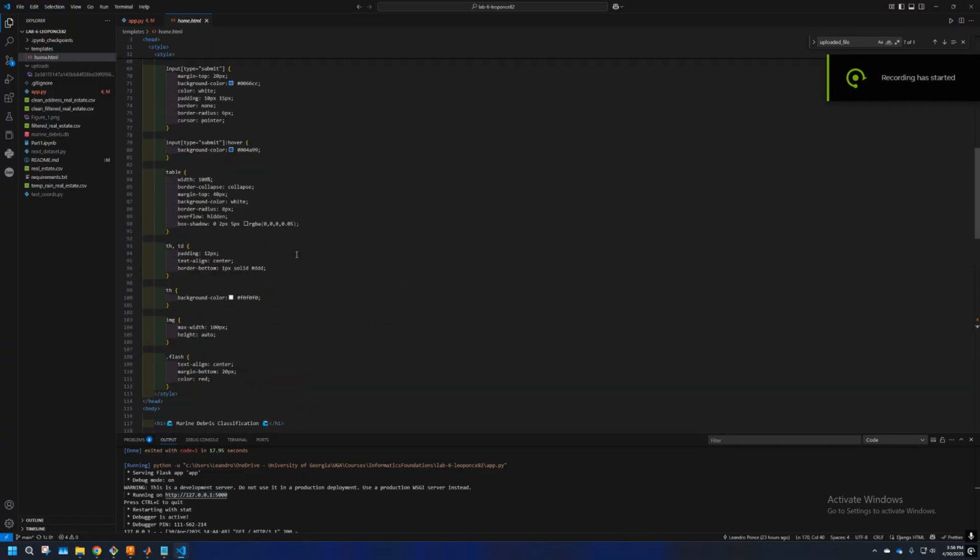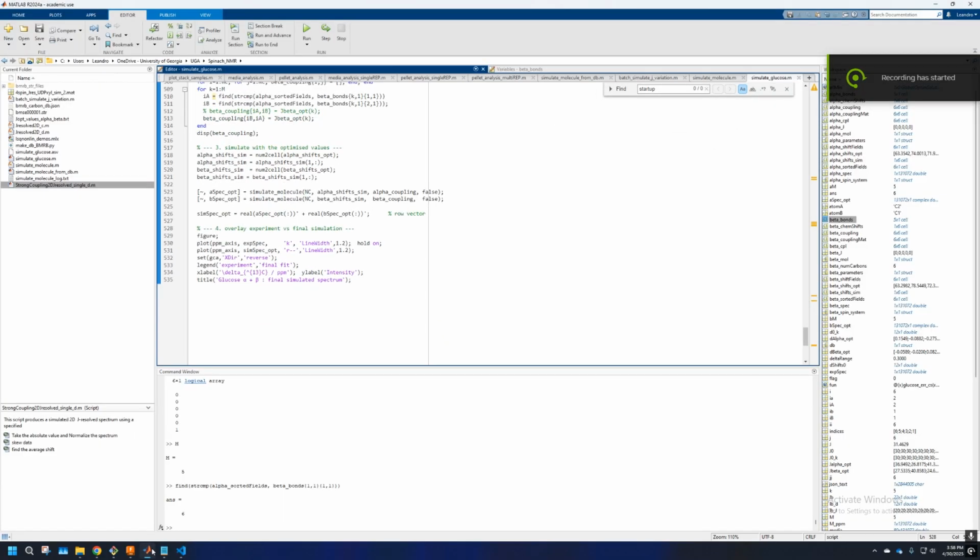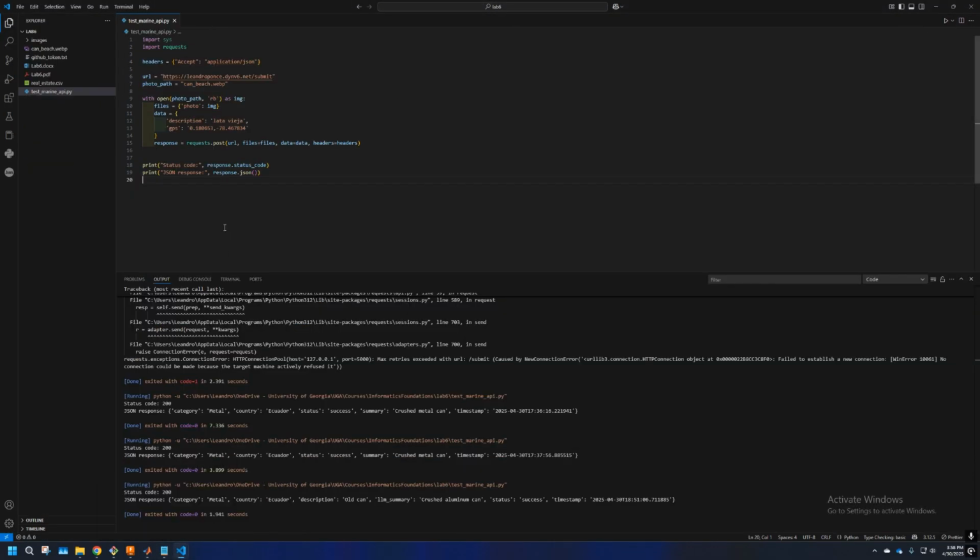So now that we have seen the code a little bit, I also want to show how to access the service via just a Python script, and I have my domain here from the INFO8000 with my name. That's just the one that I set up during class, and I'm giving it a photo that I have here. That's just an old can in a beach. So the API needs this header. That's one of the things that I had to implement in order for this to work. I'm giving it a description, in this case in Spanish, just to test the translation capabilities, and GPS coordinates.